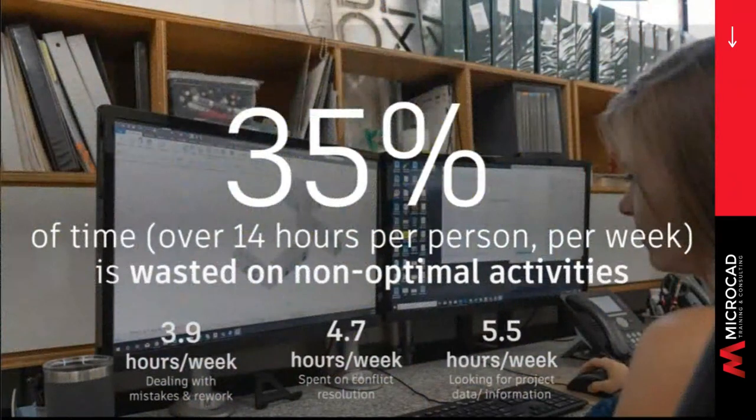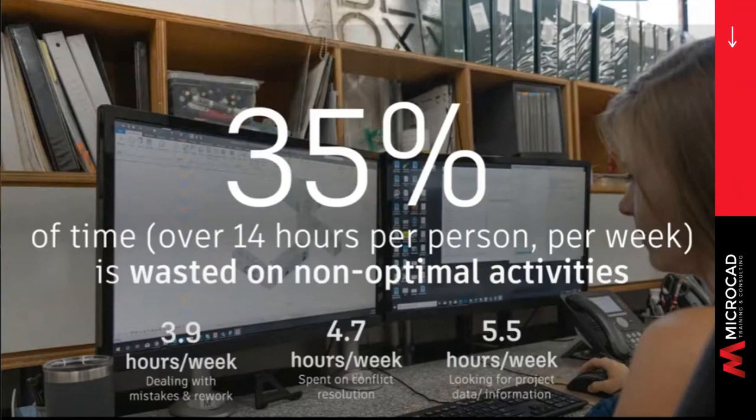35% of labor expense on site is spent on tasks which aren't construction. Non-productive time includes 3.9 hours per week spent dealing with mistakes and rework, 4.7 hours per week spent on conflict resolution, a whopping 5.5 hours per week spent searching and verifying data.